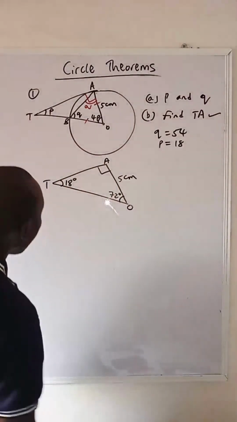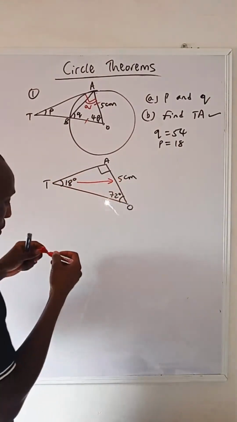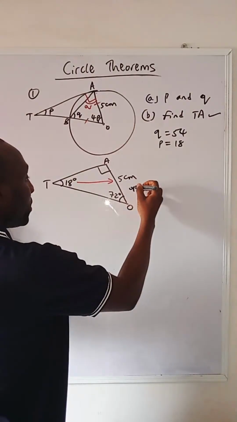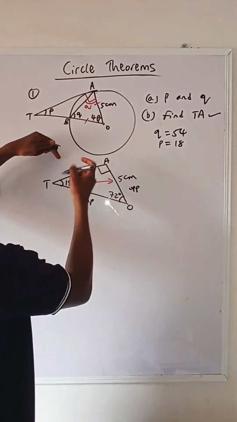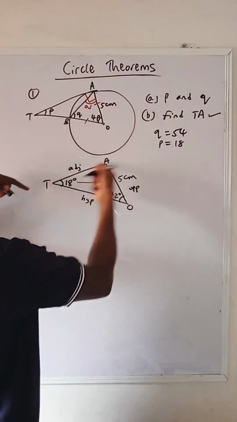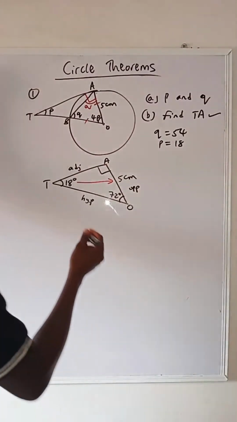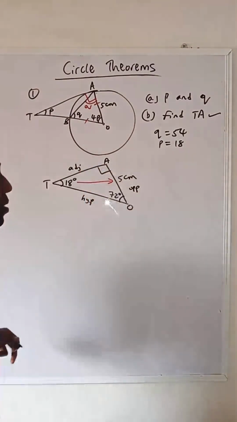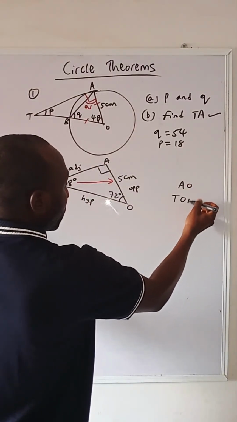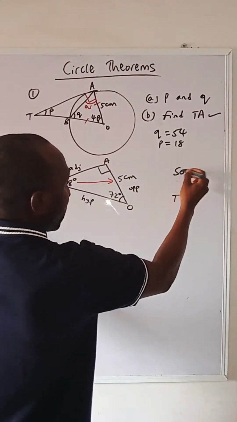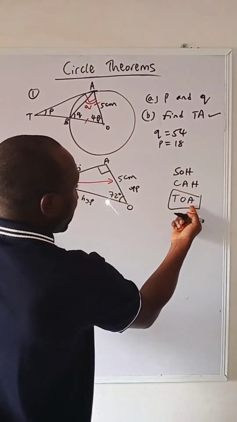If I want to use 18 degrees, this is going to be the opposite. This is the hypotenuse, the side facing the right angle, while this other side is the adjacent. So we are looking for the adjacent of the right angle triangle. Hope that makes sense. So what connects adjacent and opposite? Is that not tan, from SOHCAHTOA? That's the mnemonic for this. So we're using the opposite and adjacent, tan.